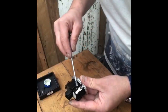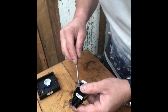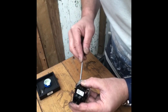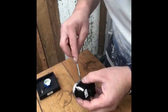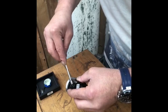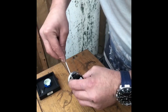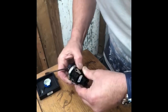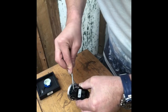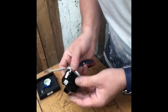Pop those off. As I say, be very careful. You do not want to break anything. Just pop them off. Go to this side. There we go. That one. This one. Well, bit fiddly. Get that one off.